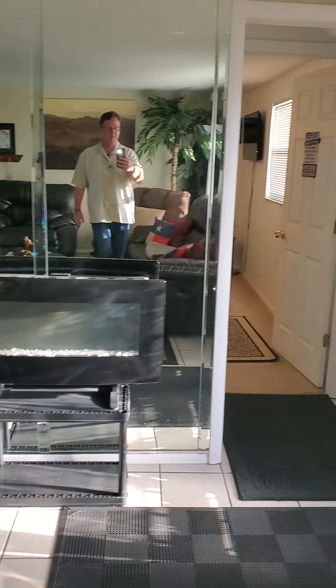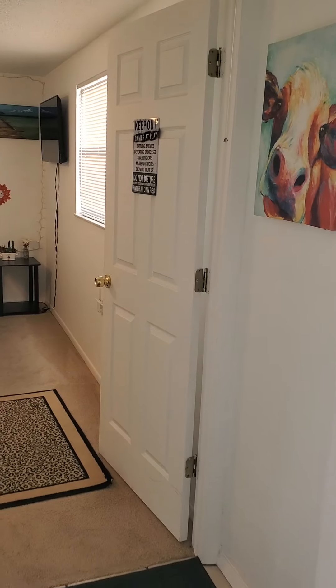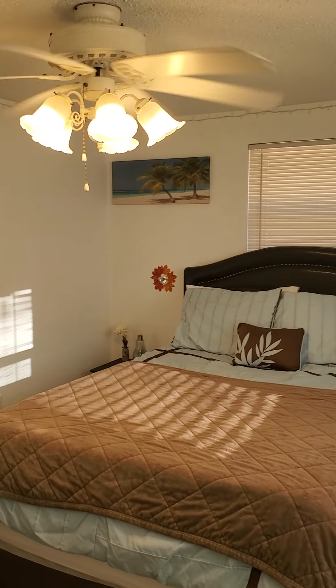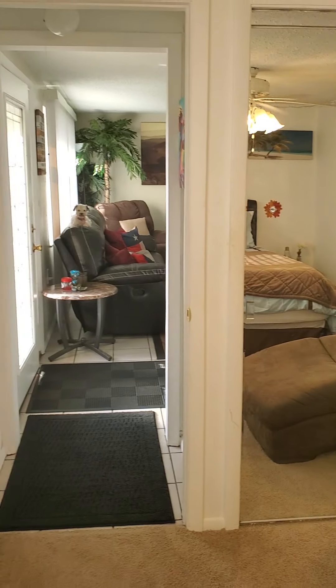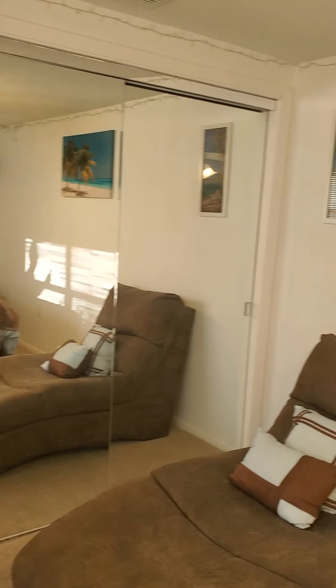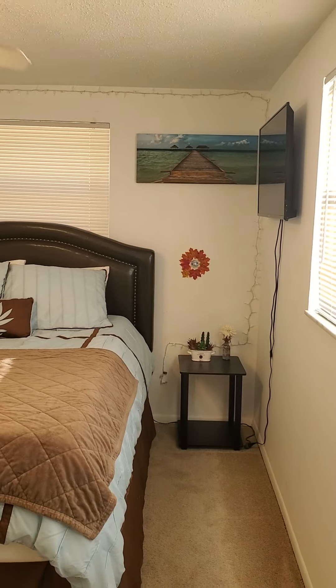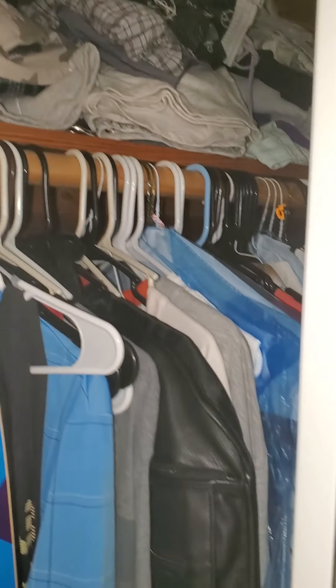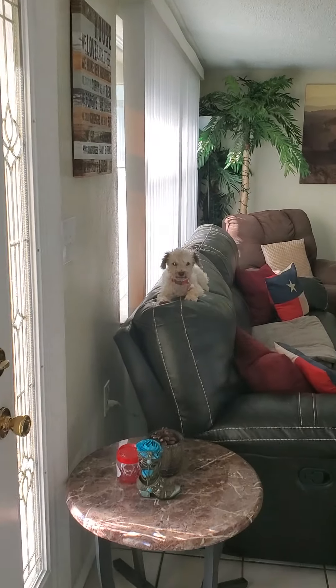Take you up here to this front bedroom. Not a huge room, but it's a nice-sized room. I'd say it's probably 9 by maybe 12, maybe 14 — it's pretty deep. Maybe 10 by 12 tops, but not bad. Nice mirrored closet. I don't want to go looking through their stuff, but there's a little puppy there.